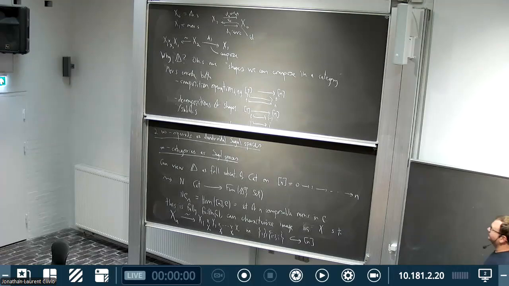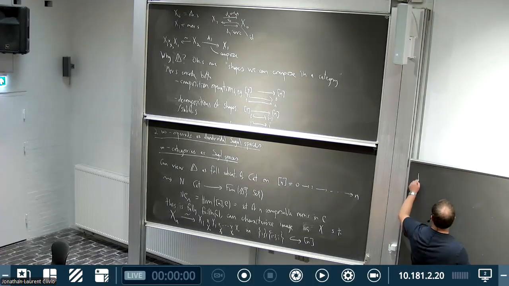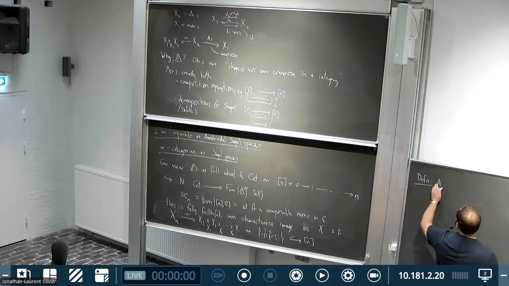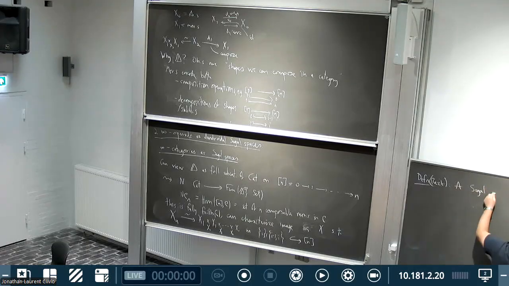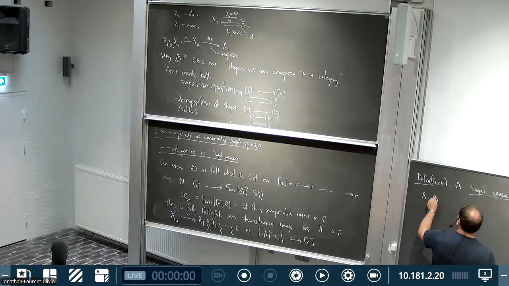Okay, and then the point is that we now have a definition we can generalize into the setting of infinity categories. Here's the first definition of a Segal space. A Segal space is a functor, next one, close off here.